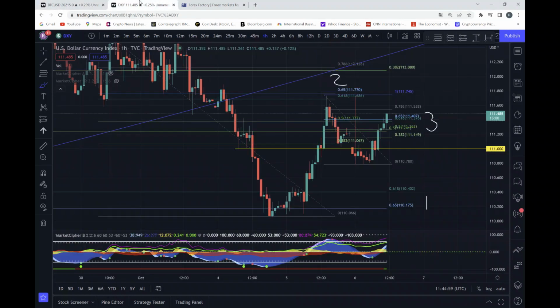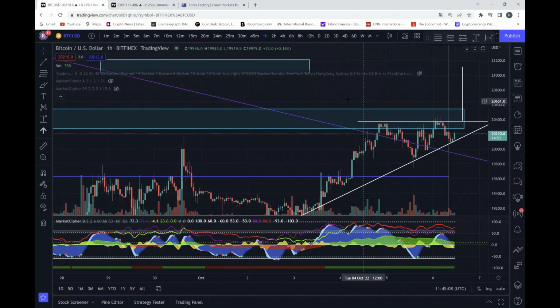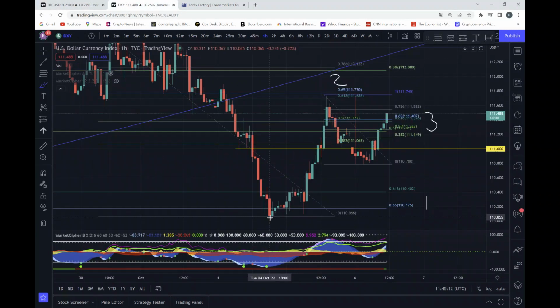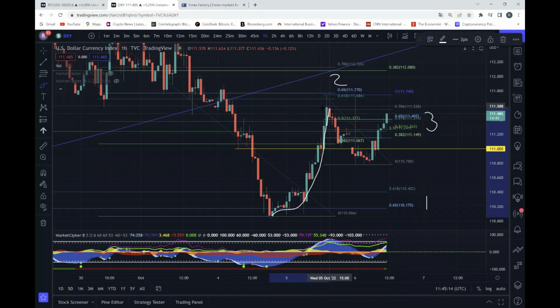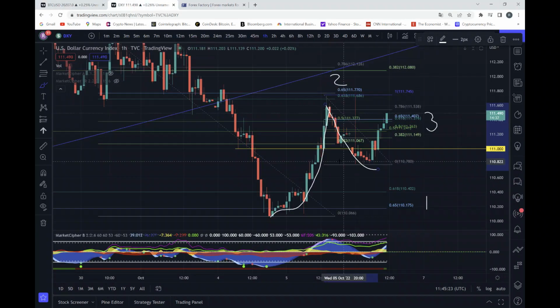Then quickly to the dollar, because I said in yesterday's video, the dollar is still a problem and is still leading. And as you can see, yesterday we went down here, and that was right away the rise up for the dollar to this point where we then dropped down. And then you can also see that Bitcoin went up, and now Bitcoin is going down a little bit again, and exactly, the dollar is rising up again.